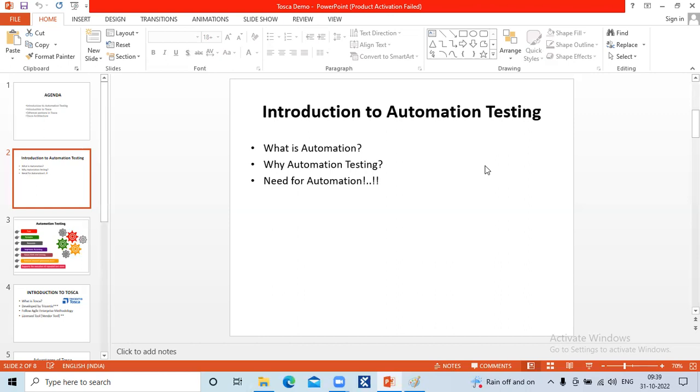And also the effort: for example, with manual testing, 5 people will do the same work in 7 days, but with automation, 2 people can do the same work in 3 days. So that's how we came to automation testing.